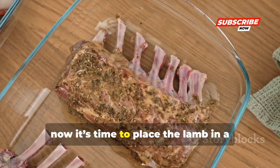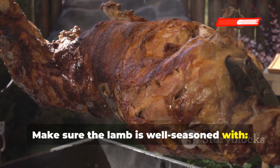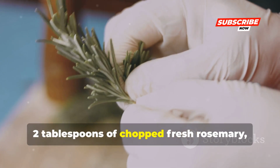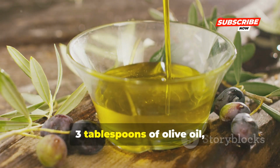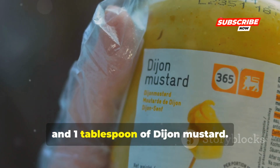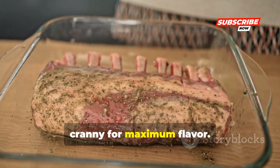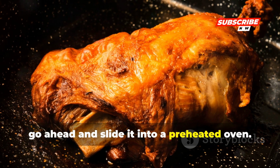All right, now it's time to place the lamb in a roasting pan. Make sure the lamb is well seasoned with 1 tablespoon of salt, 1 teaspoon of black pepper, 4 or 5 cloves of minced garlic, 2 tablespoons of chopped fresh rosemary, 1 tablespoon of fresh thyme leaves, 3 tablespoons of olive oil, 2 tablespoons of lemon juice, and 1 tablespoon of Dijon mustard. Rub this mixture generously all over the lamb, making sure it gets into every nook and cranny for maximum flavor. Once it's nestled in the pan, go ahead and slide it into a preheated oven.